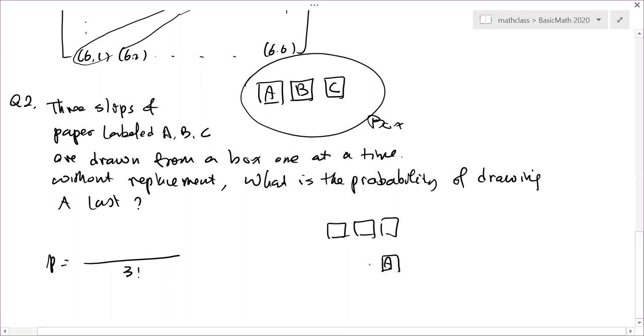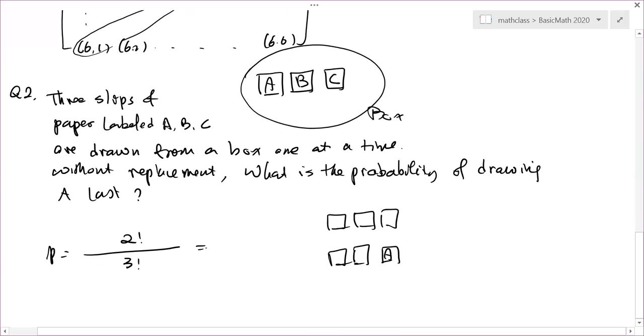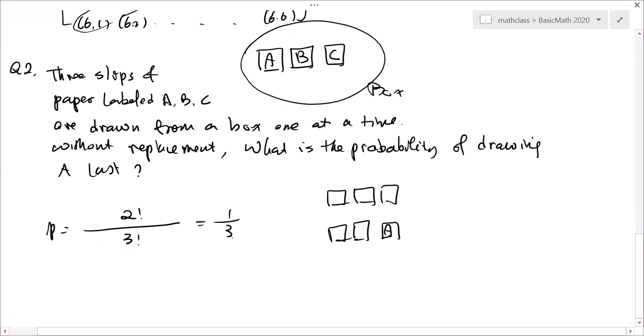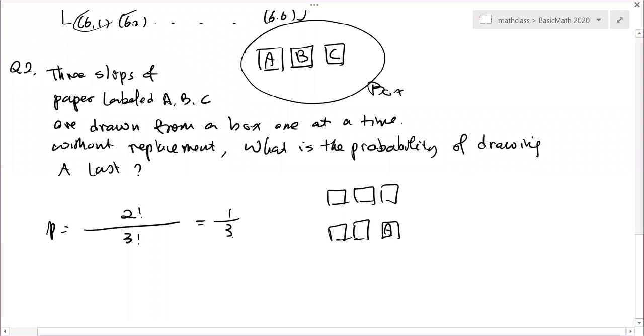Then clearly, Crystal, you see, the last one is A. And so you don't have a choice. You only have a choice for the first one and second one. And then it's B and C you can choose, right? So that means you only have 2 factorial possible outcomes with a restriction on the last one. So that's why it's going to be 1/3 after you simplify. A must be fixed, so B and C can be chosen for the first one or second one, 2 times 1, that's 2 factorial.